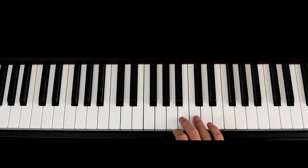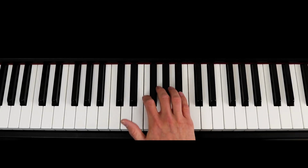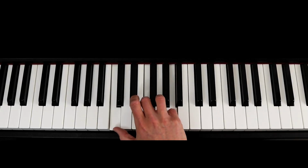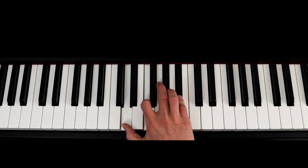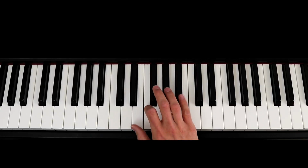So middle C here, we're going to play a chord of E flat major, E flat, G, B flat, down to the D, F and B flat, C, F, A, D, F, B flat. So you can see these are chords you've already learnt. Back to our E flat major, E flat, G, B flat, D, F and B flat.